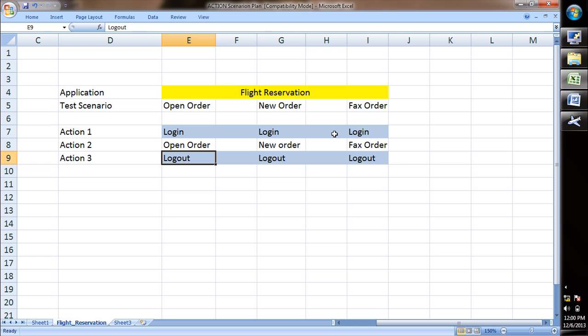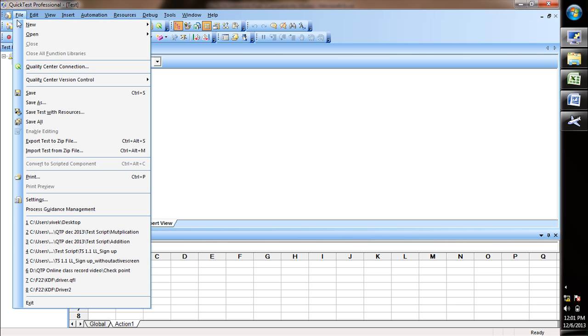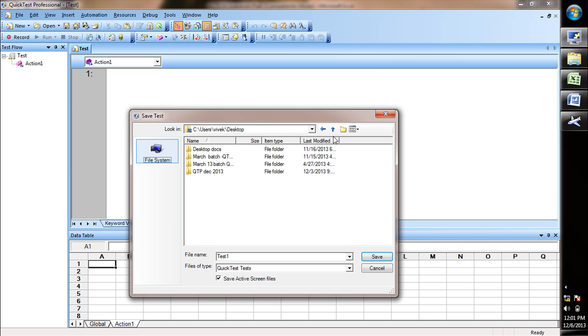So let's take the scenario for the first login and logout. First we have to create the login and logout action, and then we can call it in these three scenarios. So how can we create these login and logout actions for the three scenarios? Let's save this script first. File, save as.